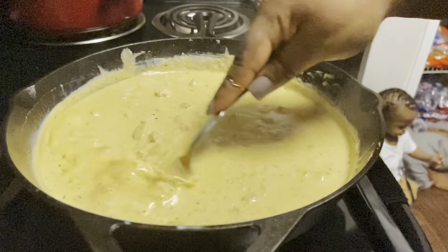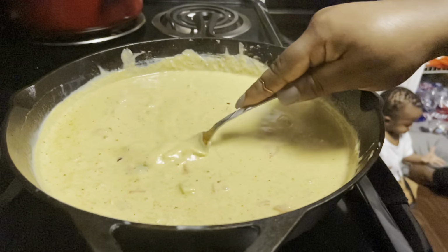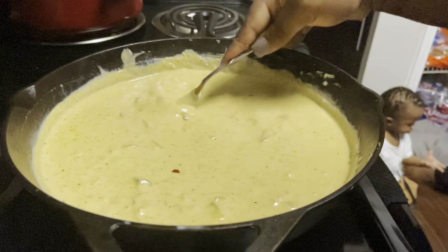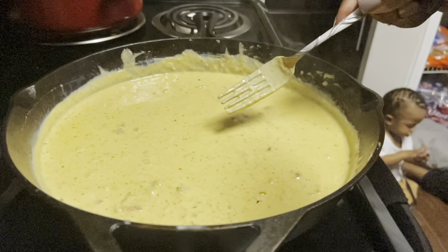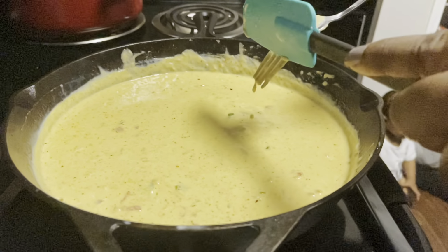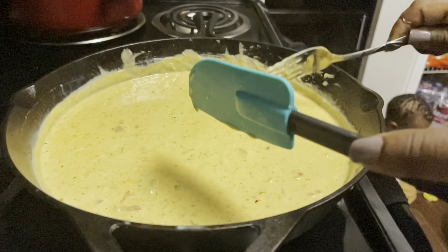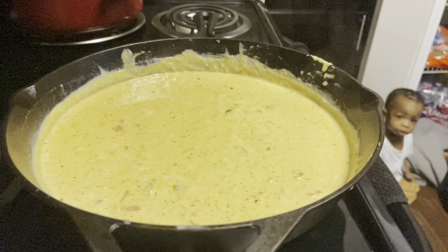Like you put the hand on the hip and you get some mixing, baby. As you can see, I'm just making sure nothing is sticking in this pan because, like I said, I never made a sauce in this pan. And I'm just scraping those seasonings off the fork. I'm gonna start getting ready to add the pasta.